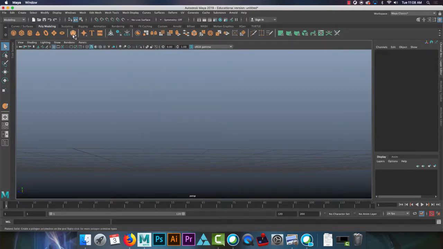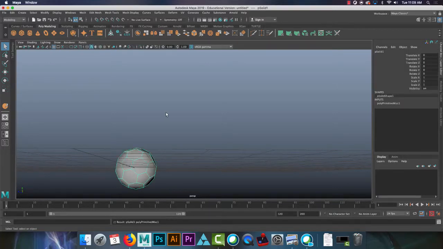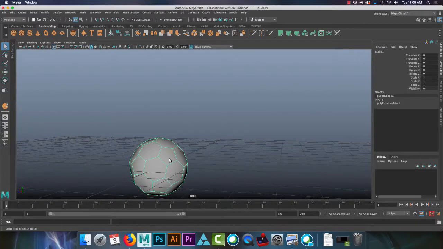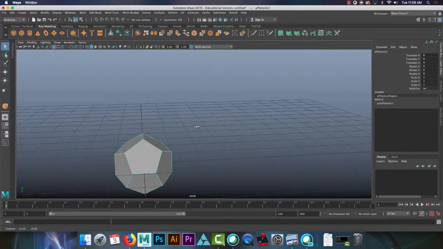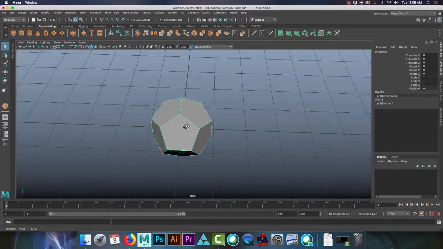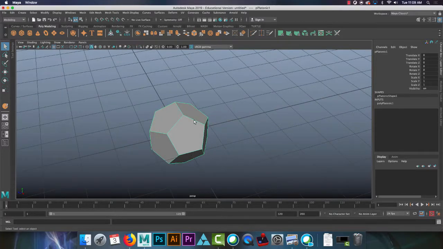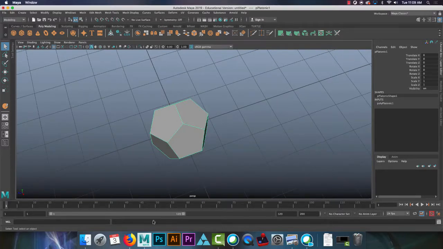So if I delete this, I'm going to make a soccer ball. So there, boom, I got a soccer ball. It's made out of hexagons and pentagons. I also made a dodecahedron, or a platonic solid. I made an icosahedron, excuse me. This is a dodecahedron. I forget the nomenclature on how those names are generated, but it's a thing. I think it's based on the number of sides and then the edges per the number of sides, something like that.